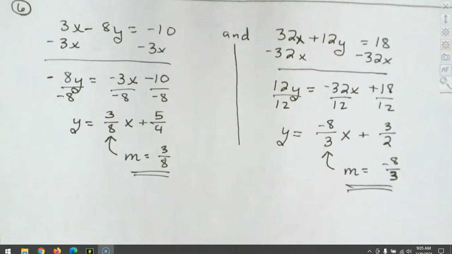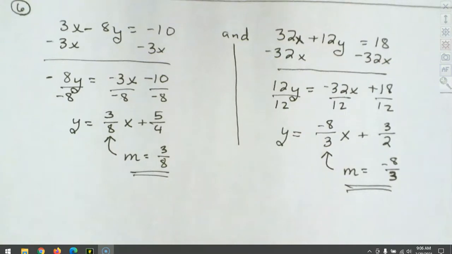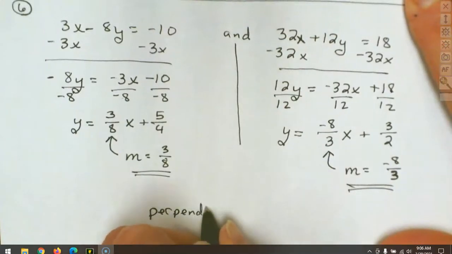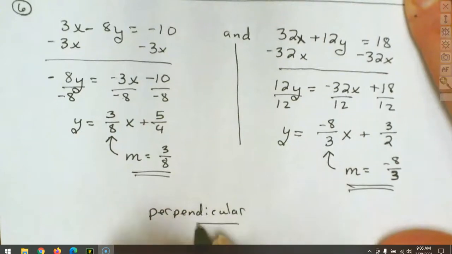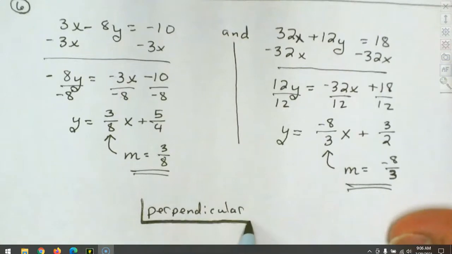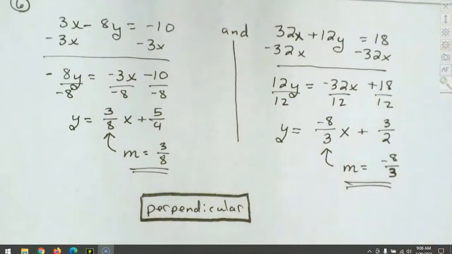These aren't the same, but are they reciprocals? Yeah. If I take 3/8 and I flip it over, what do I get? 8/3. Are they opposite in signs there as well? Yes. So these would then be perpendicular. And why are they perpendicular? Well, they are perpendicular because they are negative or opposite reciprocals. So that takes care of question number 6. Do we see how that works? So you have to reduce those fractions down first.